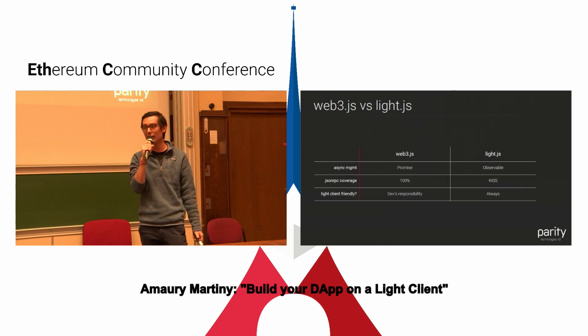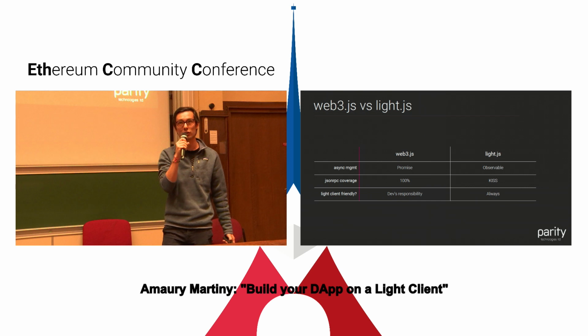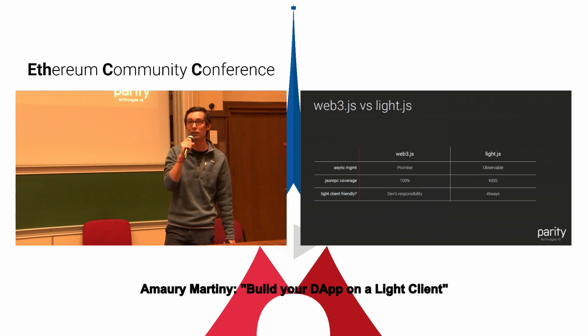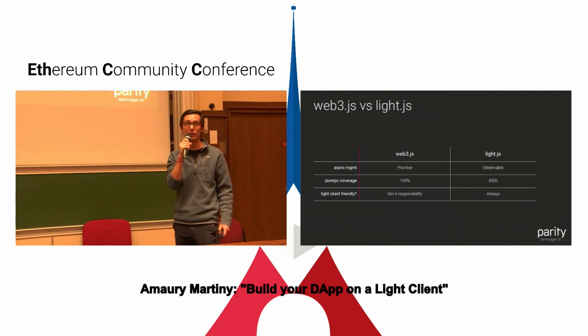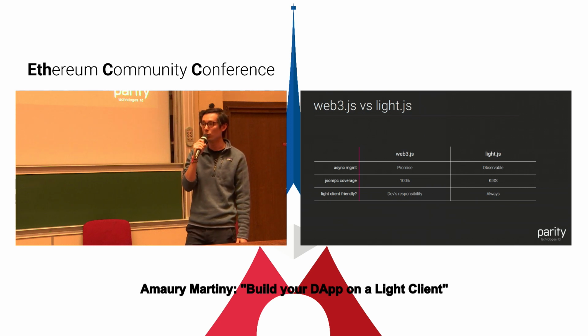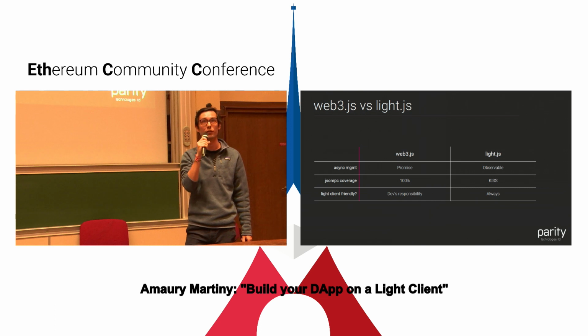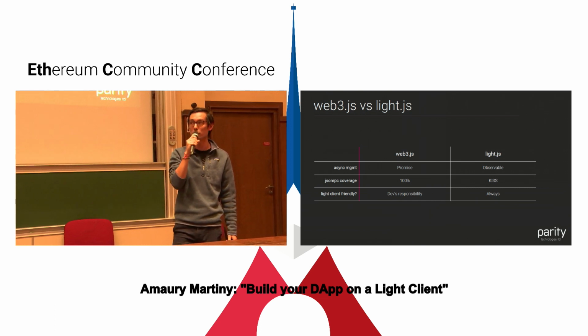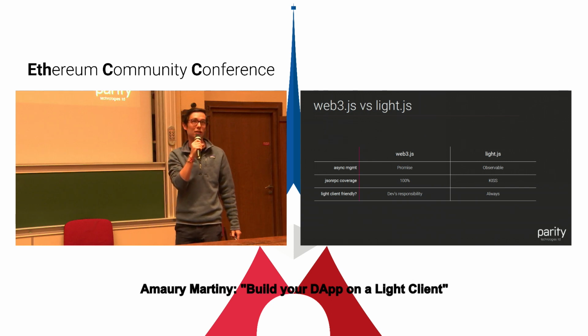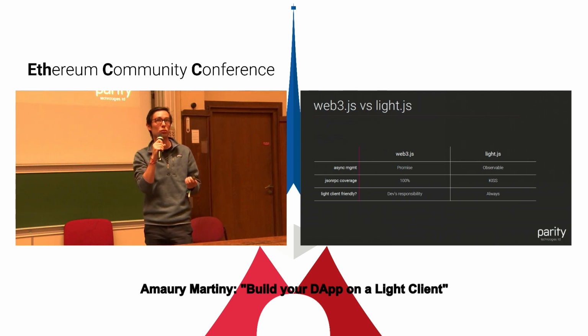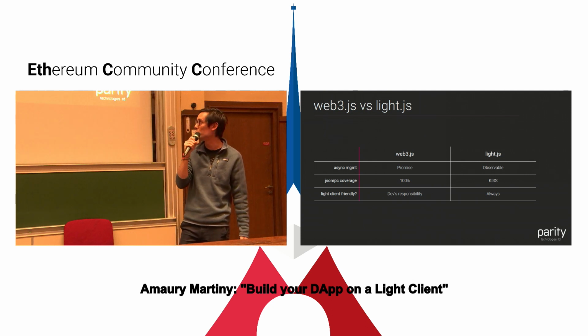So you may see that it seems similar to Web3.js. It's kind of similar, there are some differences also. It's definitely a replacement for Web3.js. First of all, how do we manage async calls? With Web3.js, it's promises. With Light.js, as I said, it's observables. JSON RPC coverage: Web3.js has all the JSON RPC. With Light.js, we keep it simple and we listen to the community. So if you want to see something inside Light.js, add an issue on our GitHub repo.